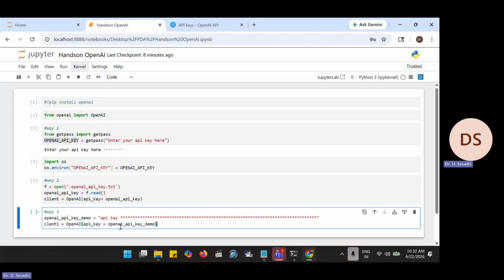This third approach is a very bad way of setting the API key. So please don't do it like this.